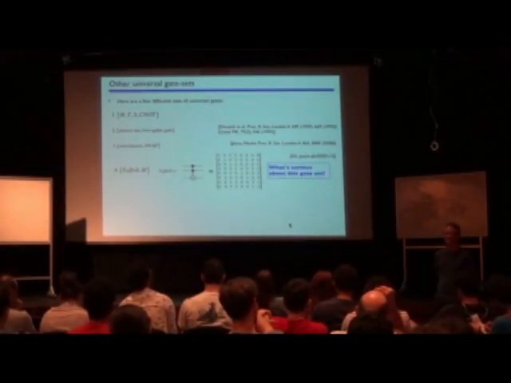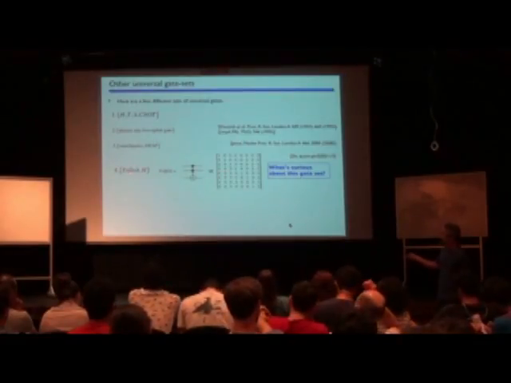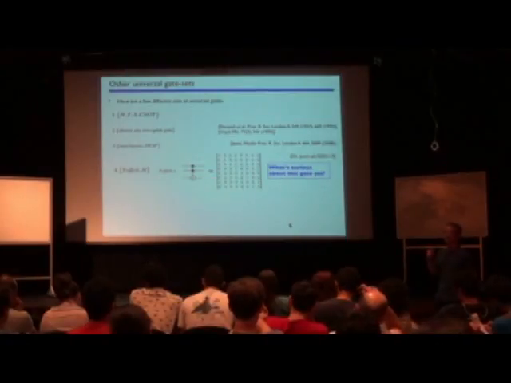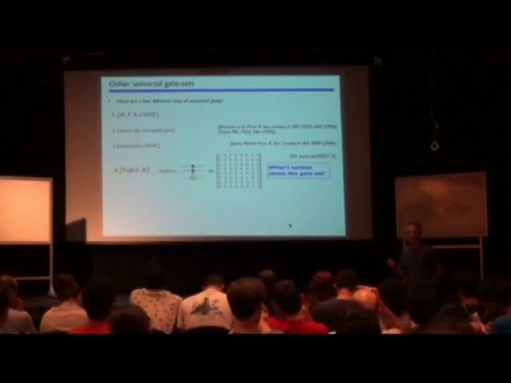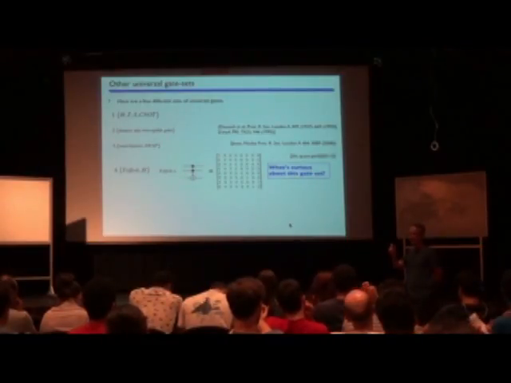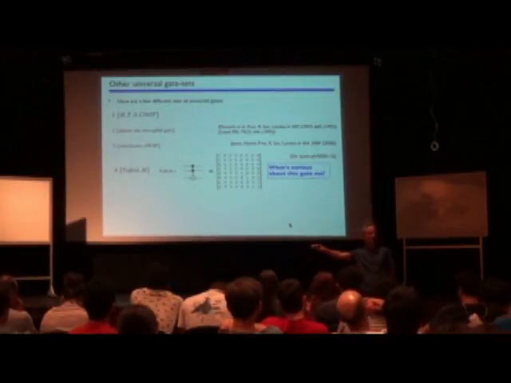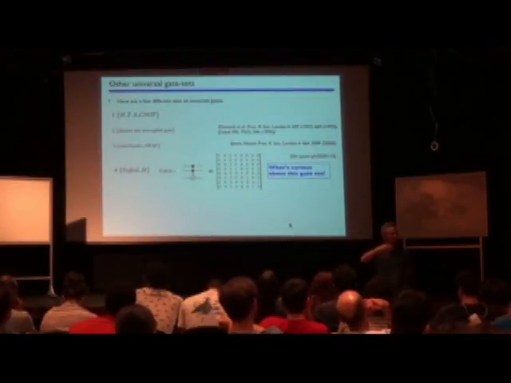there are these two different things which are interesting, I think. The first one is that the Hadamard is taking something which is universal for classical computation to something which is universal for quantum computation. So this is another ingredient that brings you from classical to quantum power in computation. So this is interesting in itself.